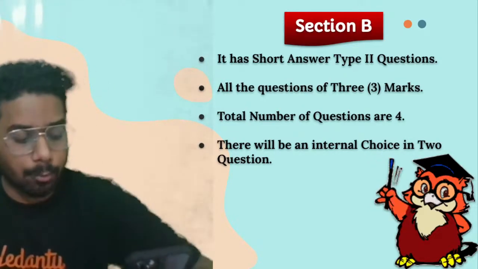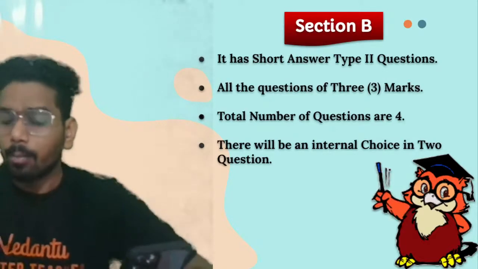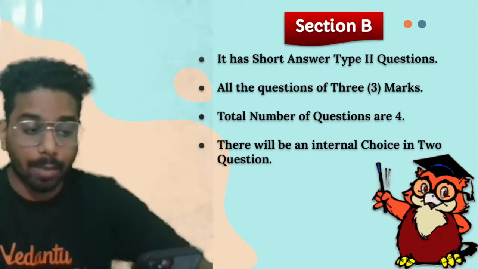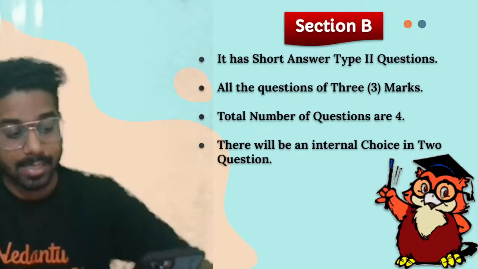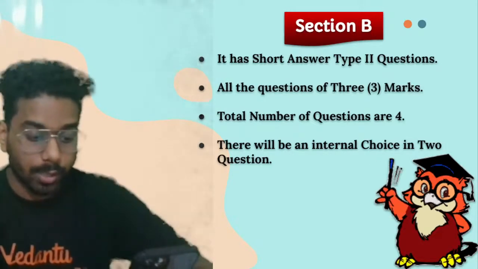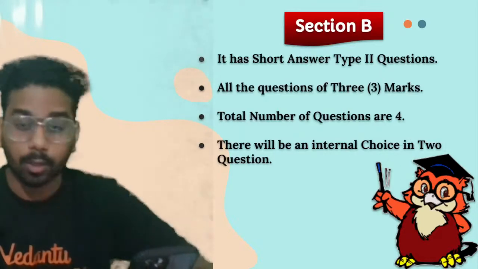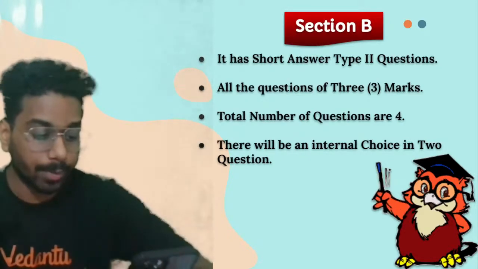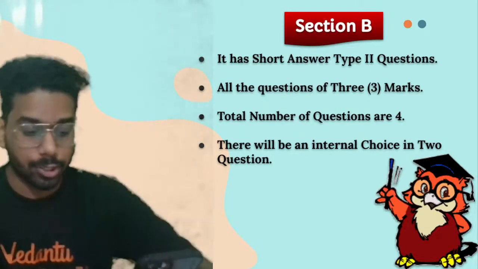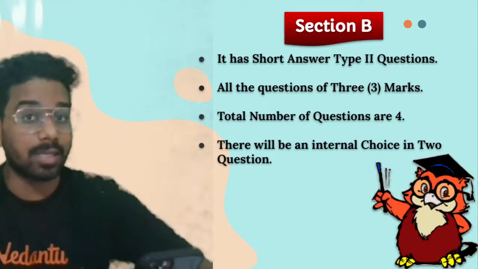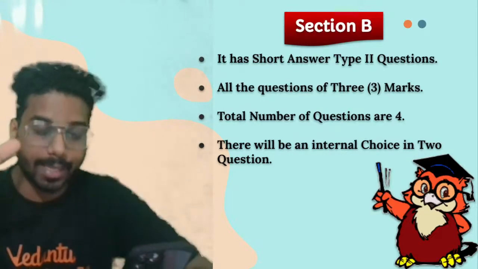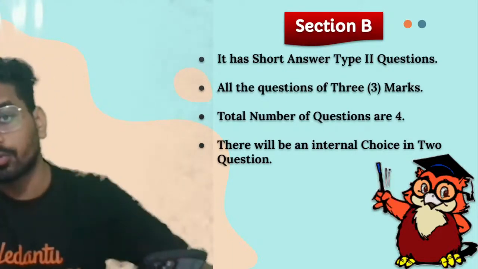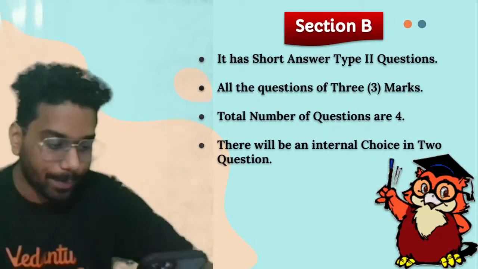If we analyze this section, what I can see is that section number A and section number B both have given a choice in a question of calculus। अगर आप देखोगे, पहले आपको इंटीग्रेशन में दिया, और सेक्शन नंबर B में there will be a choice between 2 questions in question number 8, और ये आपका डिफरेंशियल इक्वेशन। सो एक चॉइस तो आपको मिल रही है यहाँ पर कैलकुलस के अंदर। Apart from this, what we can observe, section number A and section number B both have proof questions from the same chapter। So it can be seen that the examiner is more interested in giving you a proof question from this particular chapter, उसको यहीं से दिख रहा है। Clear?